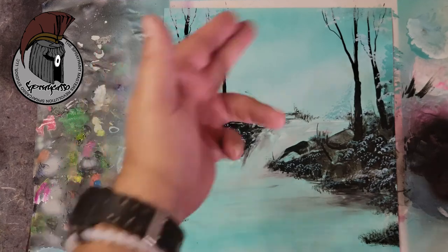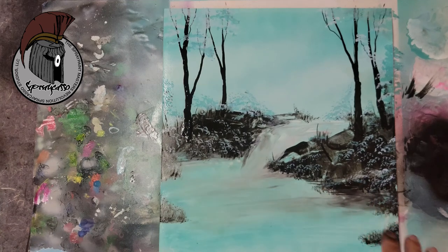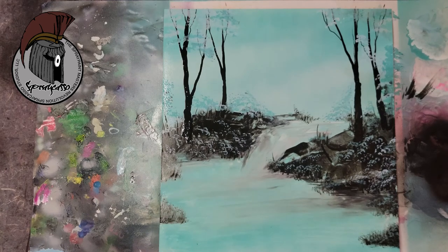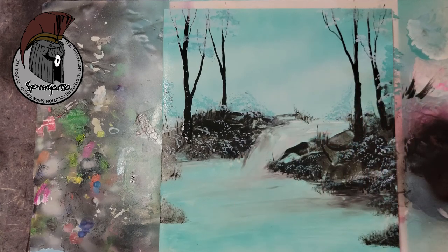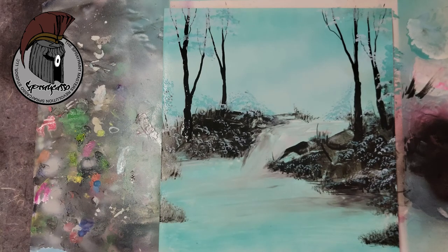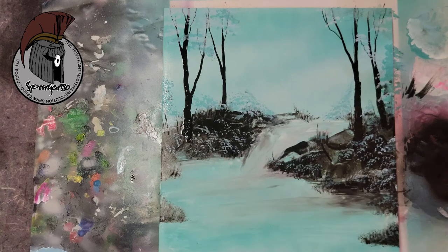We've created our background, some plants in the distance, added grass strands to our painting, a little bit of shadowing on the bottom of our terrain, and basic highlights. Now, as I've always said, the devil lies in the details. You can make a painting this quickly and sell it, but if you're like me you want to add more details. The more you input, the more you can create. So we're going to jump into our rubber tip tools now.